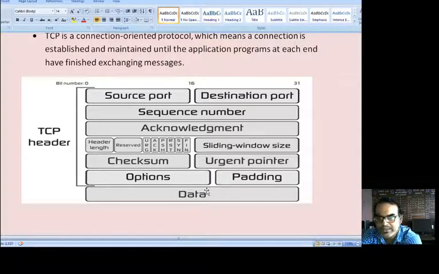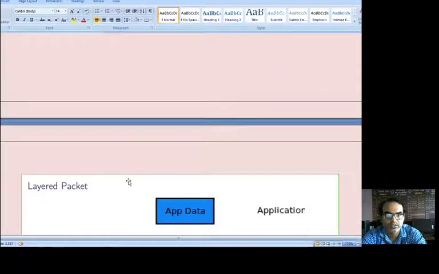So this data is divided into various different forms, and those forms are padded with the information of the network. Finally, when it is acknowledged and the data is received, it is arranged with the sequence number, and the source port and destination port understand what has been sent from the sender side.